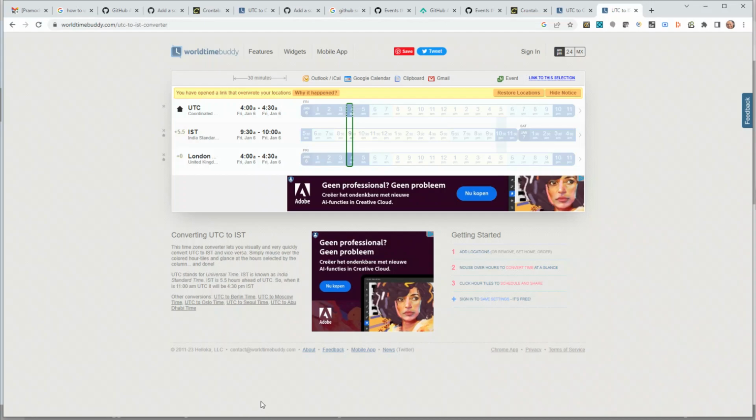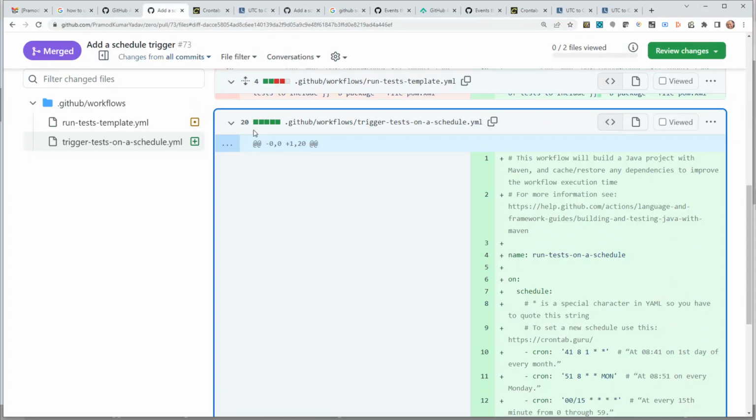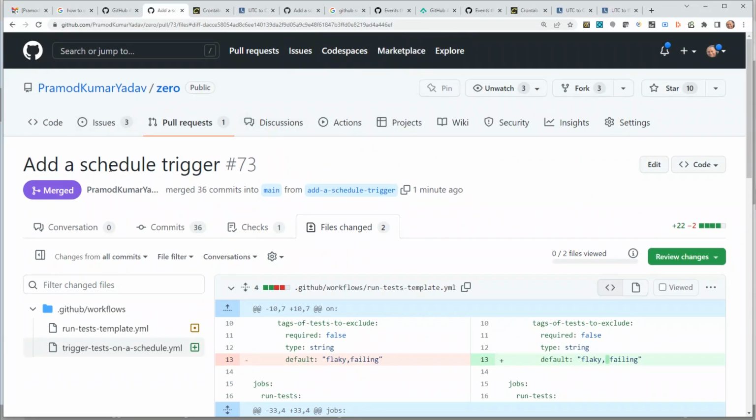Okay, I could in fact even give this URL. I can directly merge this to the main branch. Not that it is recommended, but in this particular case, since I know it's just a comment, I can do that.